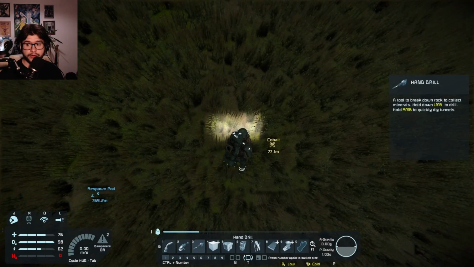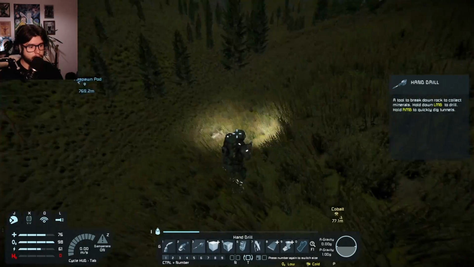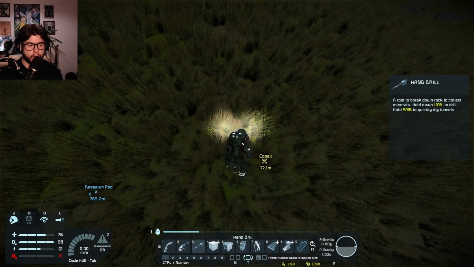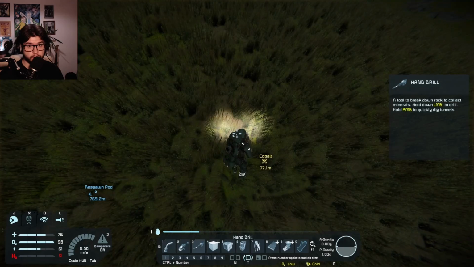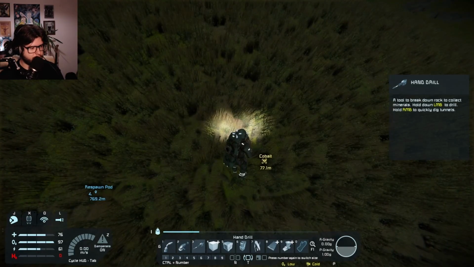Now, on my return back to base, we're still 769 meters away, but more importantly, guys, 77 meters beneath where I am right now is cobalt. Now, cobalt is a vital component in space travel. We're going to need loads of cobalt, so the fact that I found some now, oh, it's wonderful. So we're going to figure out how to leave a GPS marker.